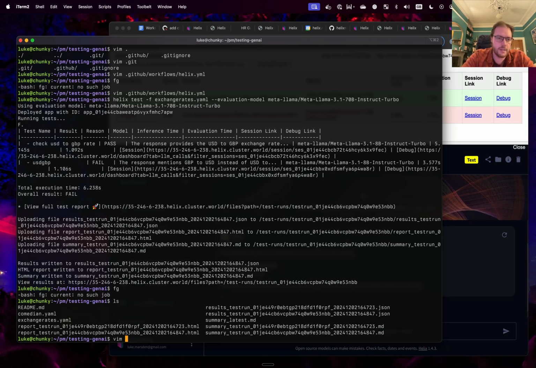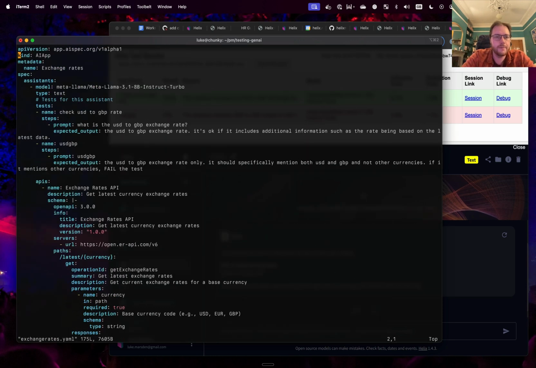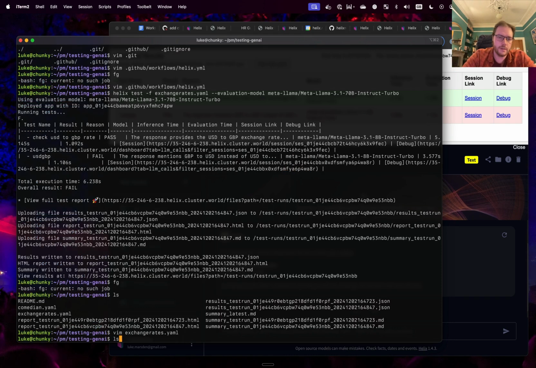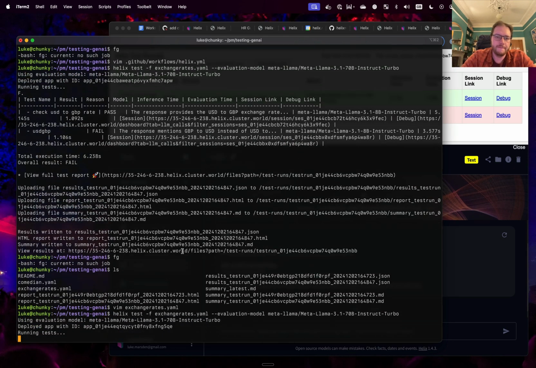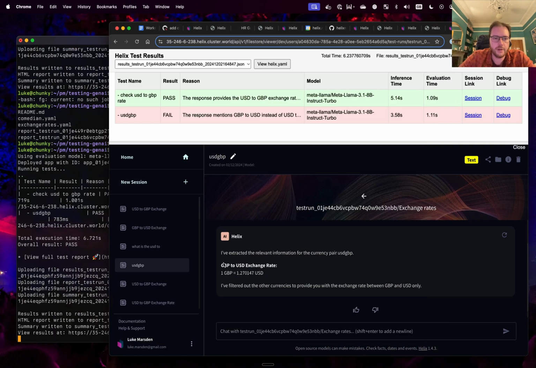So let's edit the exchange rates app and say it's okay if it shows the GBP to USD rate instead. And then try that out.